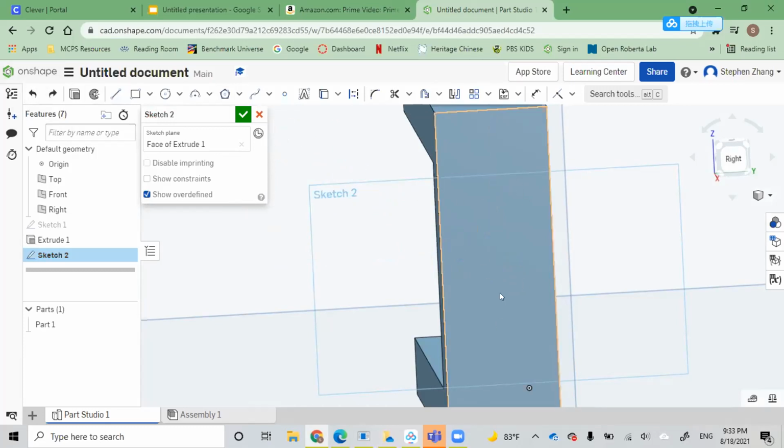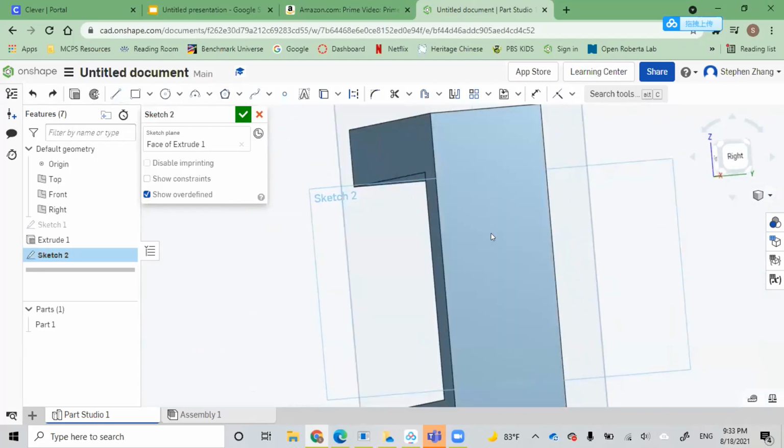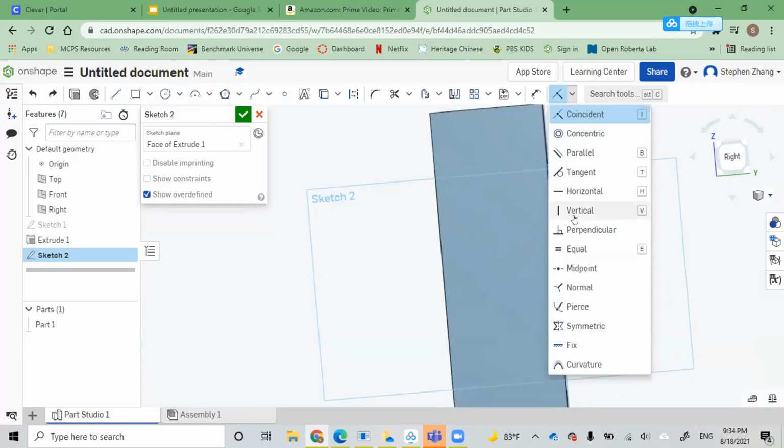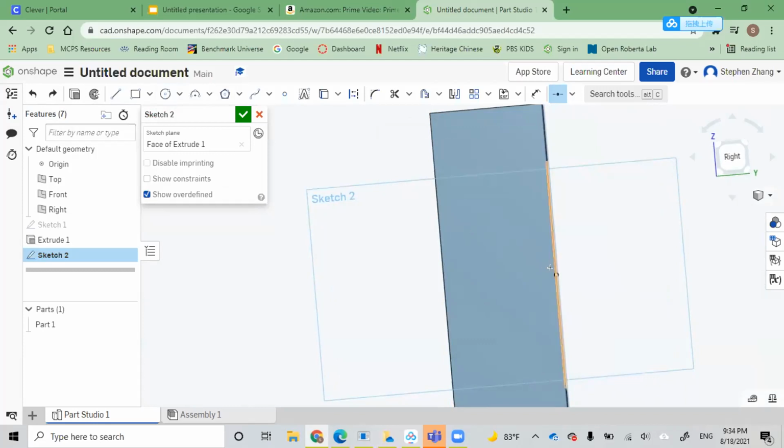So I just want to make a circle. Right. And to constrain the center of that circle, you do need to have some kind of reference. You do need some kind of construction geometry in this case. I can't seem to get this to be on midpoint. Right now you can't use the midpoint tool because you have no lines in your sketch, nor any points. What you need to do is start by creating some line.